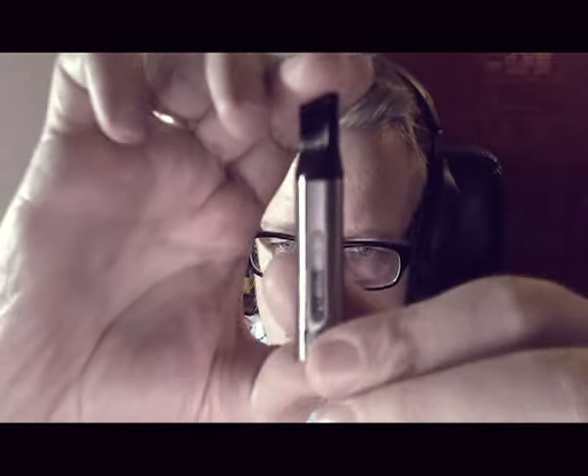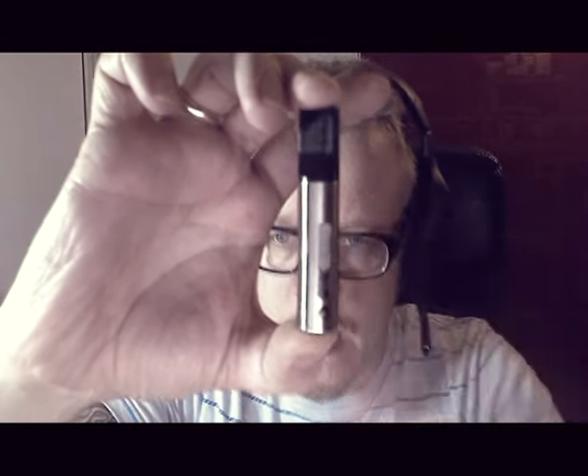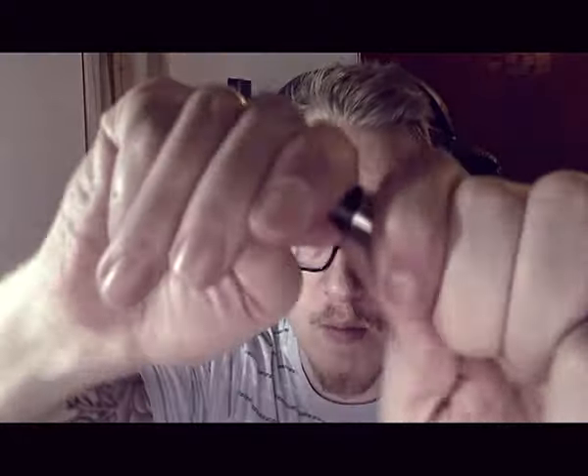The way this works is there's a window here that shows how much liquid is inside the device. If you turn it around, you see a similar window, but this time you have a silicon flap. The mouthpiece has a nice feature — you cannot pull the mouthpiece off straight; you have to wiggle it. And once you take this off, you can see that inside there's a metal ring. This metal ring we call the liquid stopper, because its only purpose is to stop liquid from getting from this part into your mouth. And it does so brilliantly — there's absolutely no liquid coming to your mouth. If you somehow should get liquid in your mouth, tell us how, because we haven't found a way to do it.